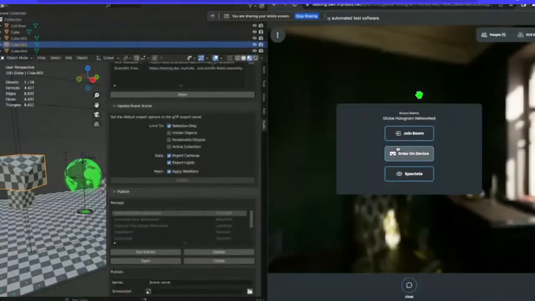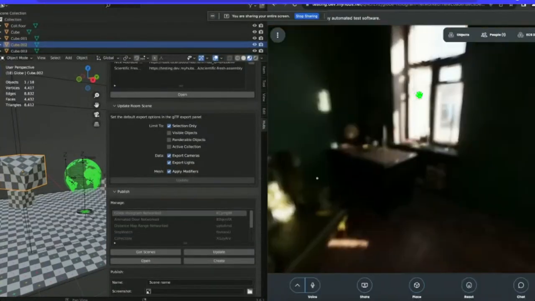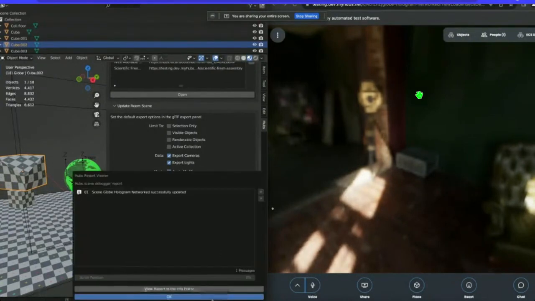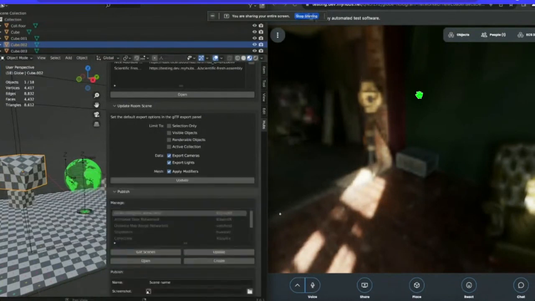Well, open should just reload that page, right? Sorry? Oh, selected only. Yep. Selected only. Yeah, just updated. It did what you asked it to do. Yeah, at least it worked as it was supposed to.